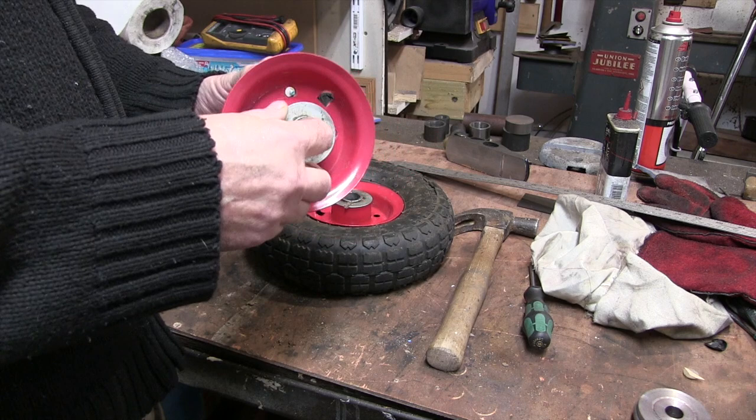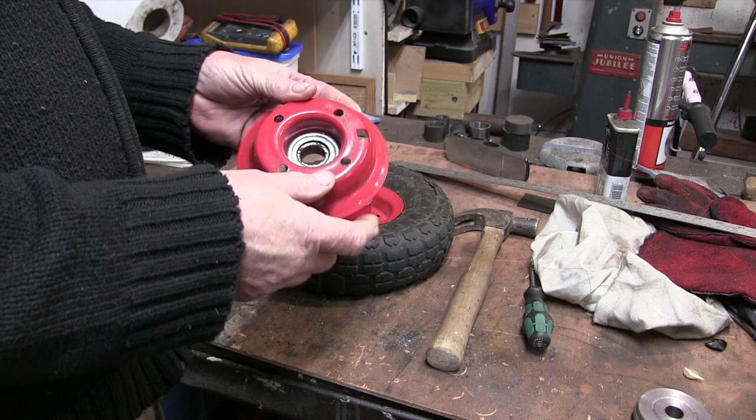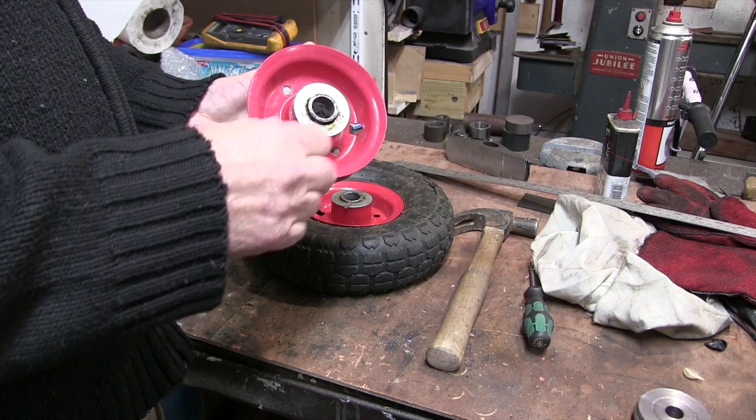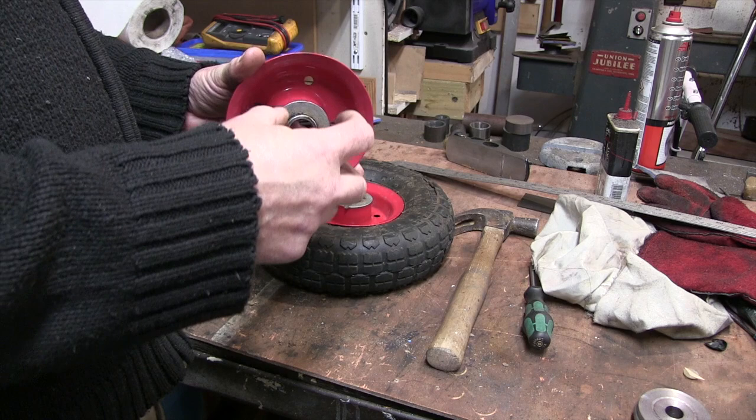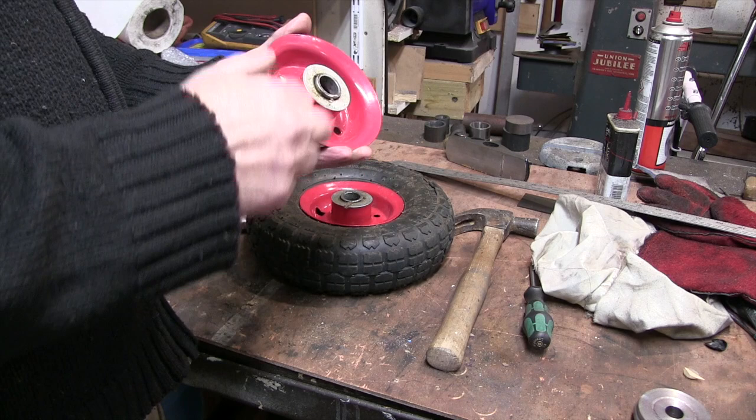Obviously that's no good because I've got to drive them. These are going to be on an axle that's going to be driven. So they've just got a bearing in them, it's just pressed in there I think. So I'm going to press that bearing out, turn down a bit of stock to go in here, and have it sticking out a little bit so I can get a cotter pin in there. So that's what I'm going to do next, press this bearing out and turn something that will fit nice and tightly into there that I can weld on.